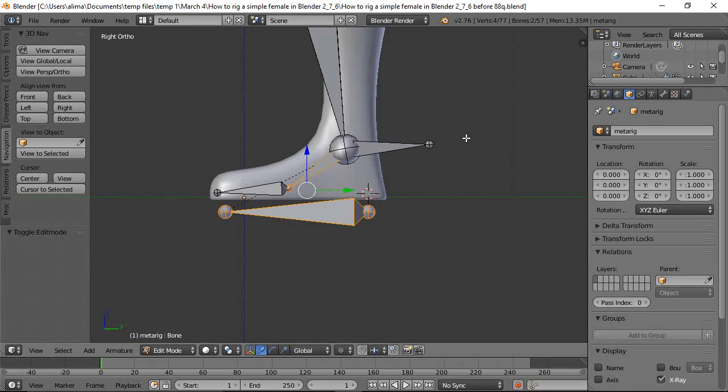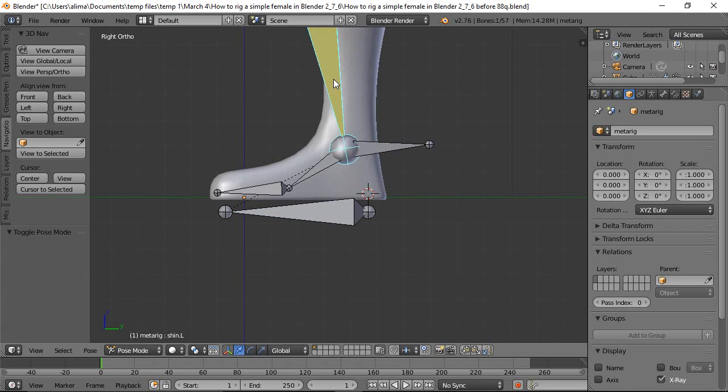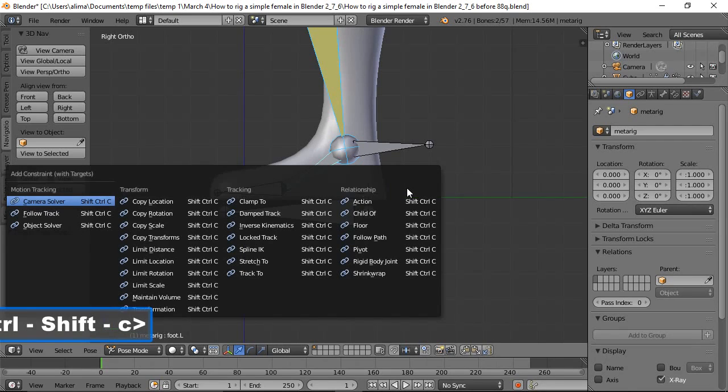Okay, and typically the way rigging works is that you will set up parenting in edit mode, and then you will set up bone constraints in pose mode. So what we're going to do now is click here. We're then going to go to pose mode. We're then going to select this bone first. The order is very important. This bone first, then we're going to hold Shift and select this bone here. Now we're going to press and hold Shift, then hold Control. And while holding Shift as well as Control, now I'm pressing C.